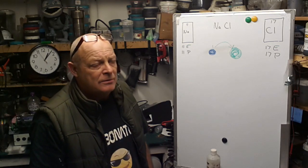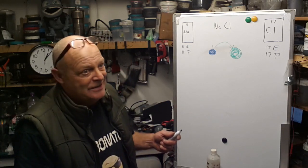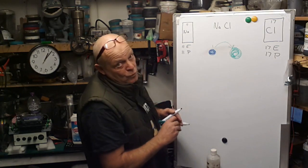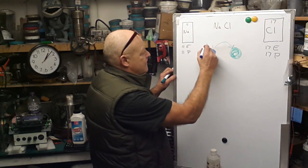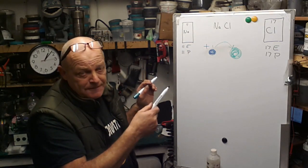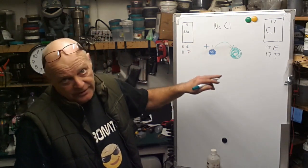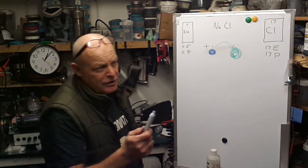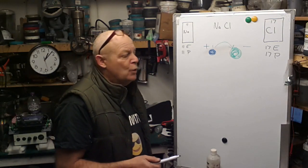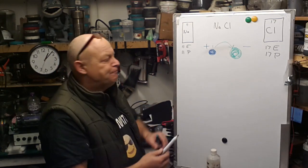What have we got now? We haven't got atoms anymore, we've got ions. And I'll explain why. Once this has happened, what you get is this. The sodium has taken on a charge and it's a plus. The chlorine is now chloride and it's also taken on a charge, a net charge, which is negative, or minus I should say. So you've now got 2 ions.